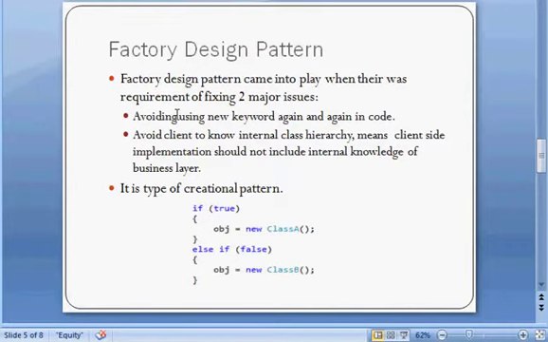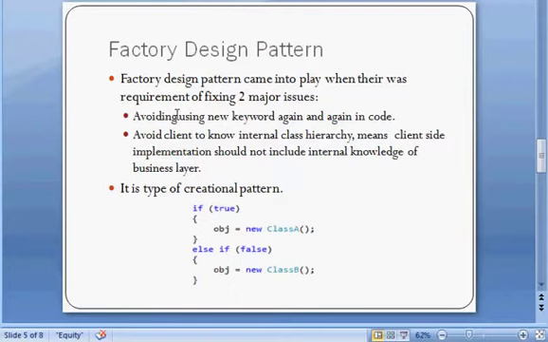The thing is, you have a few layers, like a few projects: one is having the classes, one will be having the interface, and one will be doing the client implementation. Client is like a web client, Windows client, or WPF client, the applications which have the user interface. So the client will be that. We don't want the use of the new keyword on the client side. It means on my Windows application or web application, I don't want to use the new keyword again and again, creating objects again and again.